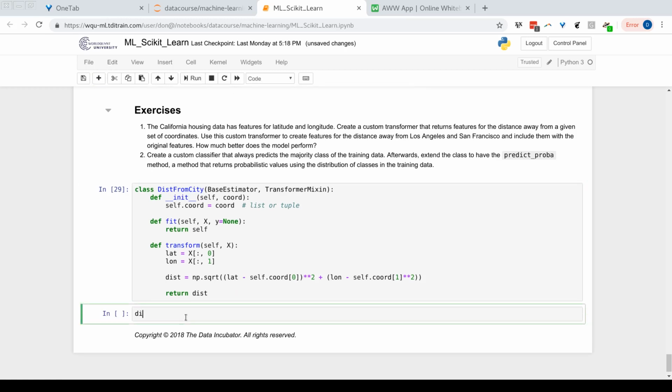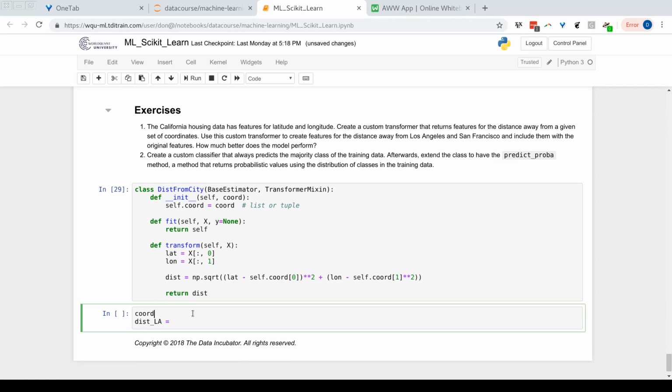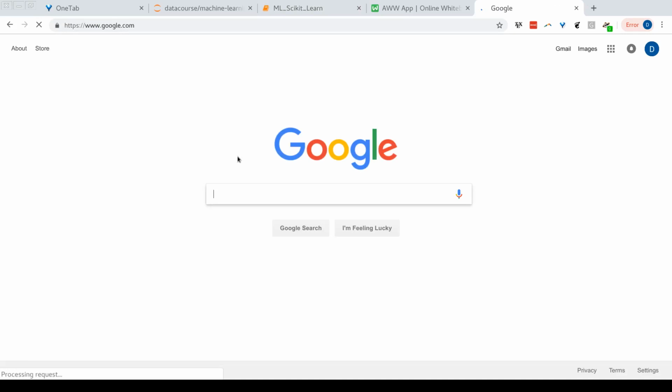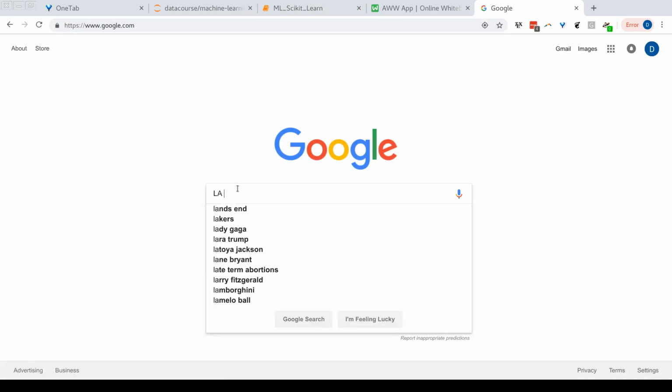Okay, so I'm going to say dist_LA. Let's create an object from this transformer. Let me back up and define a variable called coord_LA. I can just look this up in Google: LA coordinates.